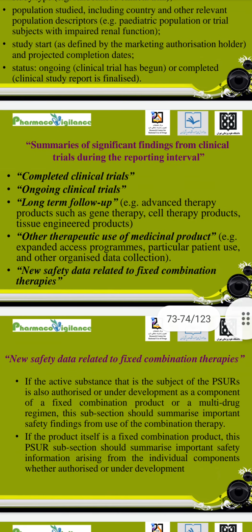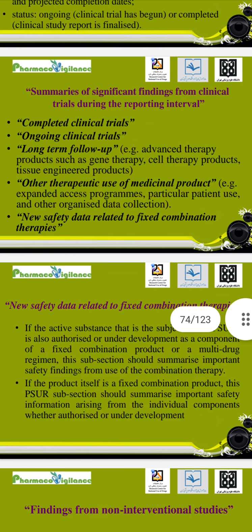Summaries of significant findings from clinical trials during the reporting interval: completed clinical trials, ongoing clinical trials, or long-term follow-up, for example, advanced therapy products such as gene therapy, cell therapy products, and tissue engineered products have long-term follow-up. Which type of clinical trial is it? Is it a completed clinical trial, ongoing clinical trial, or long-term follow-up?